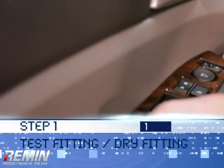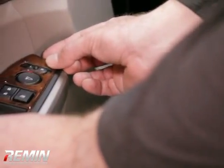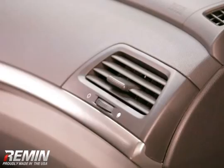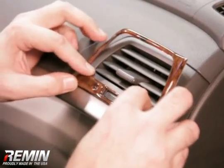Step 1. Test fitting the dash trim. We call this a dry fitting. Without removing the red liner and exposing the adhesive, make sure each piece of the kit fits correctly into its designated place. If something doesn't match or looks damaged, please contact us right away. This step will also help you establish the areas where you might want to use the adhesive promoter. Also, during this step, make sure that all the vents and buttons move freely.